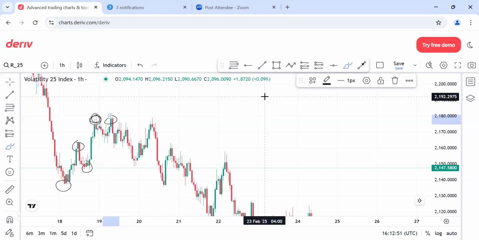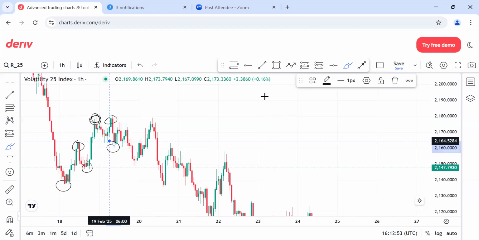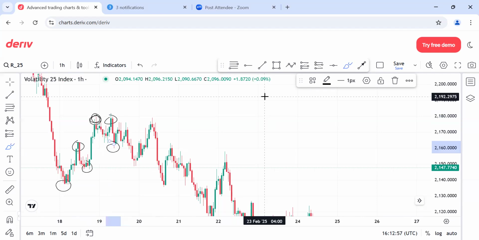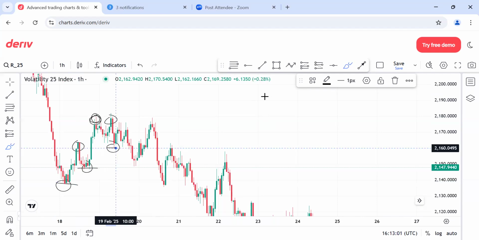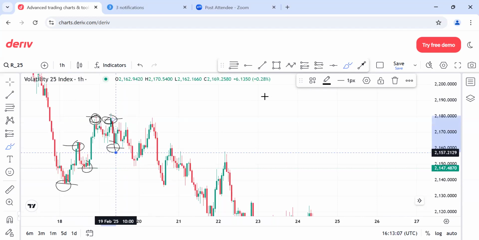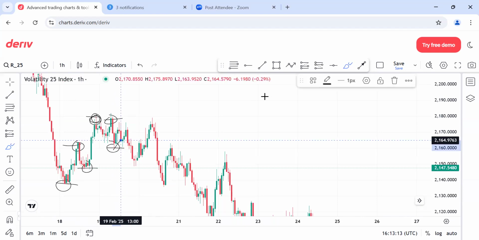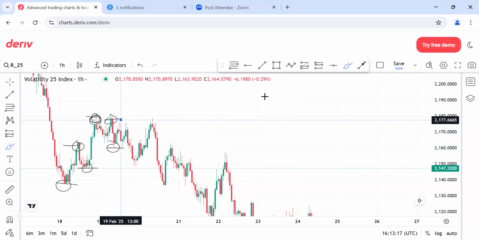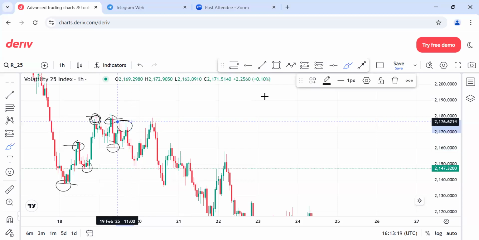The market created a low, a higher low. We've got a higher low at this point, because we can see a low, a higher low, a high, a higher high, and an equal high. So as the market created a high here, the price dropped to the downside, creating a higher low. Then the market pushed up again to create another high, which is what?